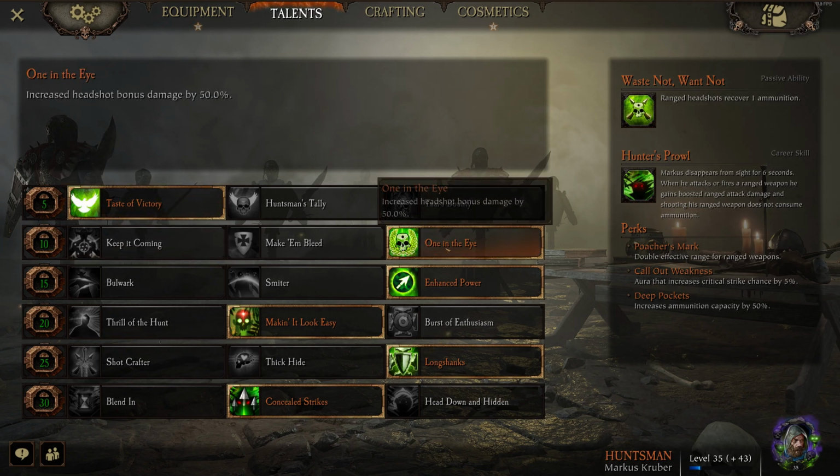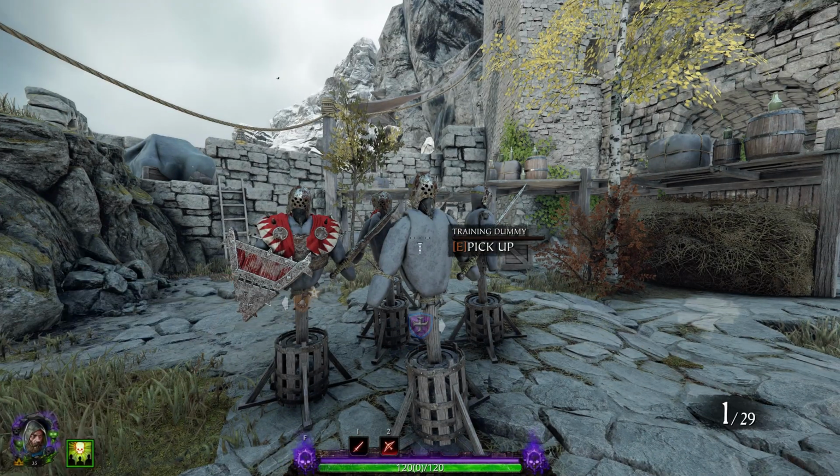Level 10, we're going to go with One in the Eye. This will be a cornerstone talent of this build. Increased headshot bonus damage by 50%. Now, it could perhaps be conceived by some that this would only apply to ranged. It does not only apply to ranged, it applies to melee as well. As we know, the headshot modifier on the longbow as it currently stands, even without One in the Eye, is already very high. It enables you to do massive headshot damage.